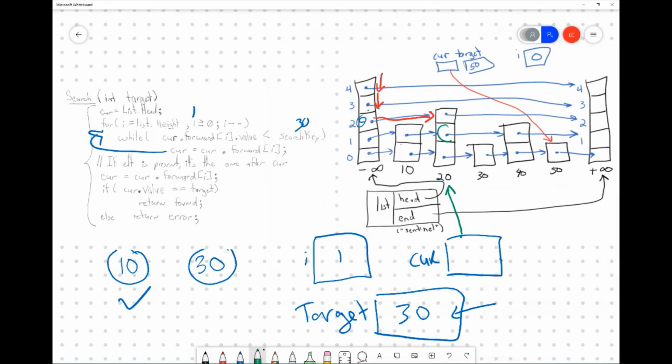So now we're looking at when i is 1. cur.forward at 1, whatever it's pointing to, is 40. Is 40 less than 30? It's not. So we are not going to run this bit of code, and we're going to decrement i by 1 now. So i is 0.